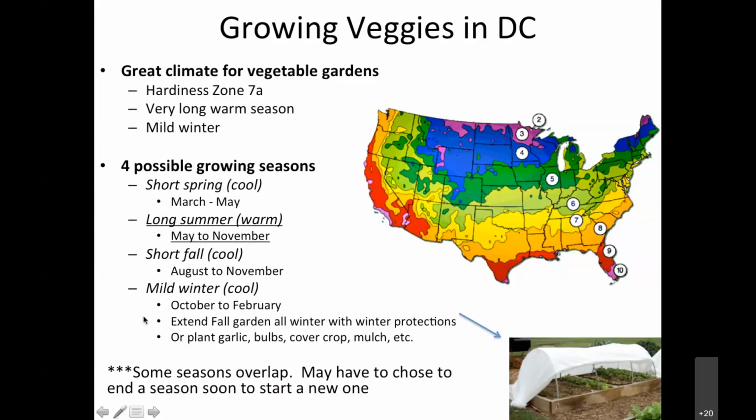So you can keep riding that out, or you could cross over right around August. You can rip all of them out, or just rip half or a portion of them out, and then do another cool weather season, like plant more kale, collards, things like that, spinach and stuff. And if you've done it right, and you have some really happy kale plants and cabbages and broccolis, if they're mature enough around October, you can actually grow them all winter long.